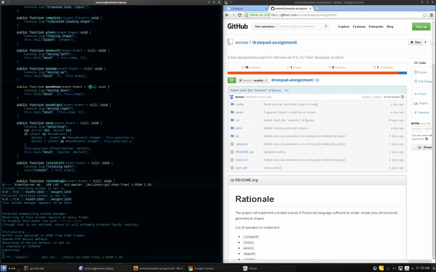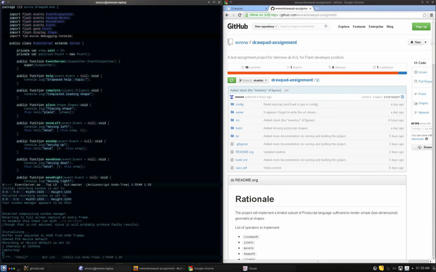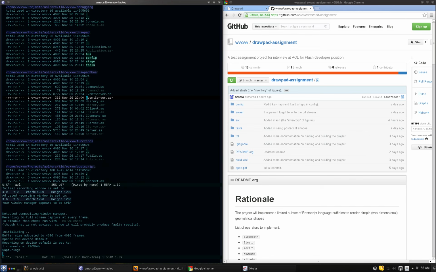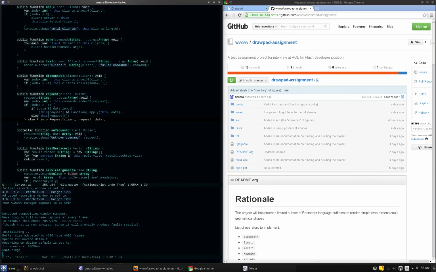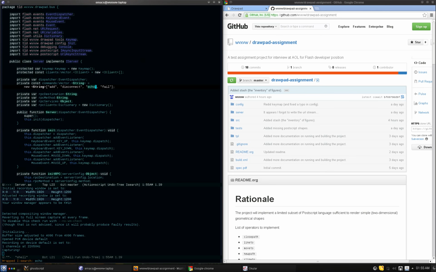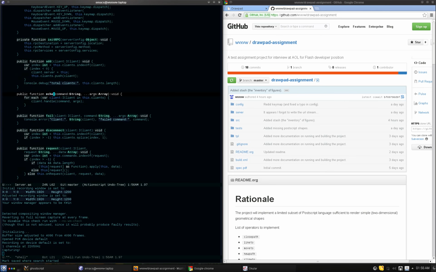The commands it can broadcast to clients, and then the clients can call it back. Let me see. No, echo is not here. Echo is probably here. Here, yeah. This is where the client can call the server back immediately.